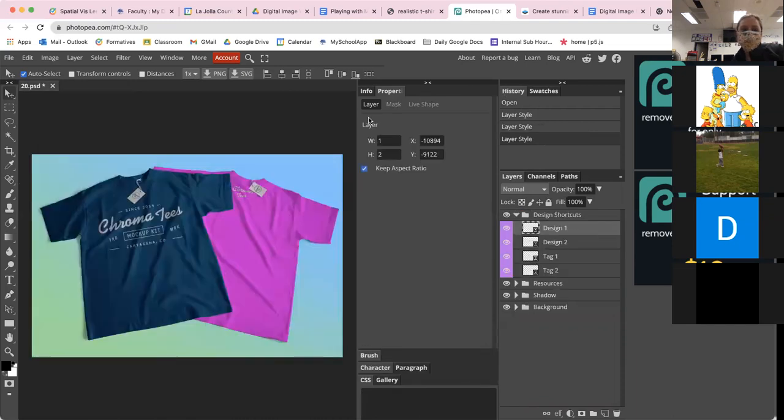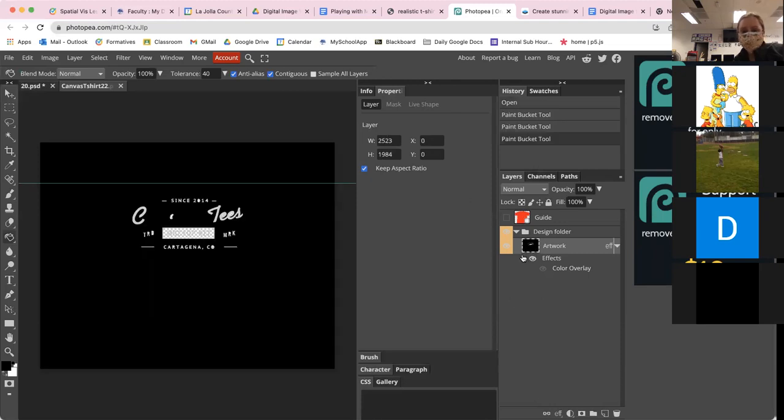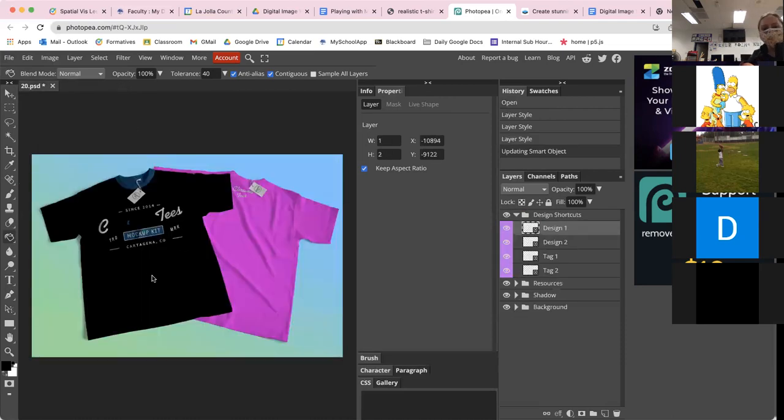Hit okay. Did I do it wrong? It works better in Photoshop if you, maybe I have to hit S. Get my paint bucket. Okay, I'm going to hit Command S, file save, smart object updated. Ah, look, and it looks terrible because all I did was use a black paint bucket.